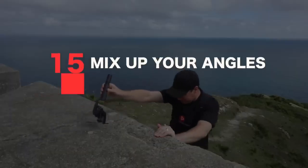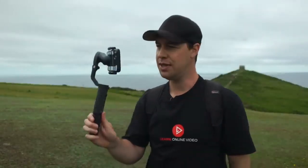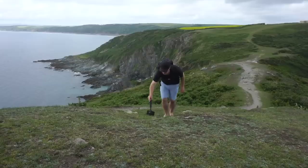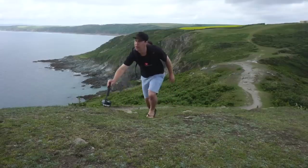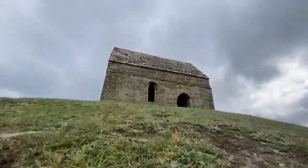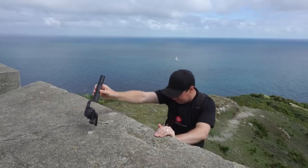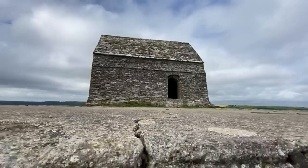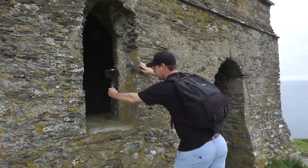Okay, tip number 15, mix up your angles. Now, the default angle when using a gimbal is up here at eye level, and if you're just starting out, then that's the angle I recommend you nail first. But as you start to improve and get more confident using your gimbal, mix up your angles and get creative. Move your camera close to the ground. Look for interesting angles and movements. Try squeezing your gimbal through tight spaces.